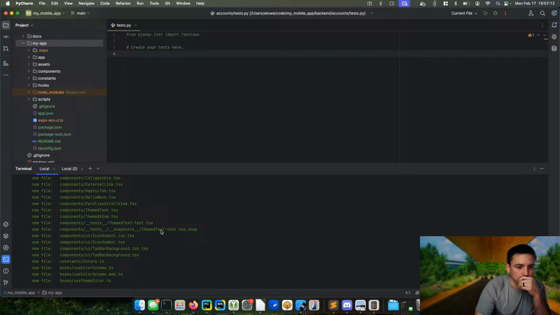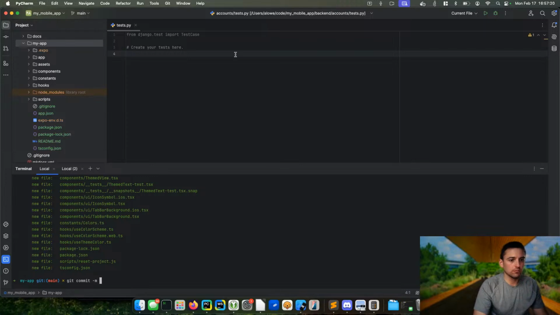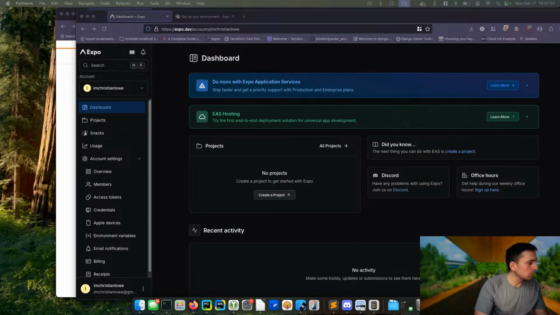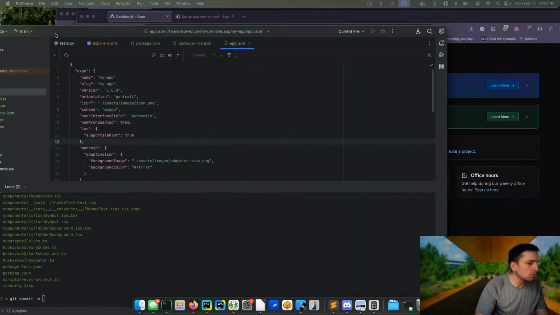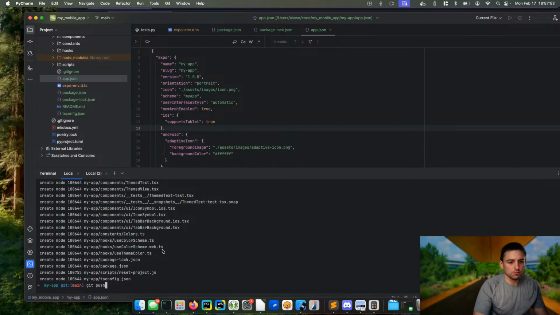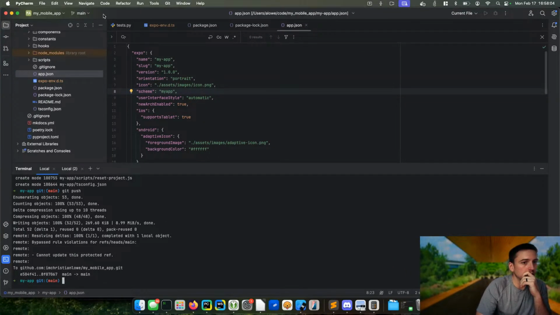Let's see. Cool. So now the app is there.